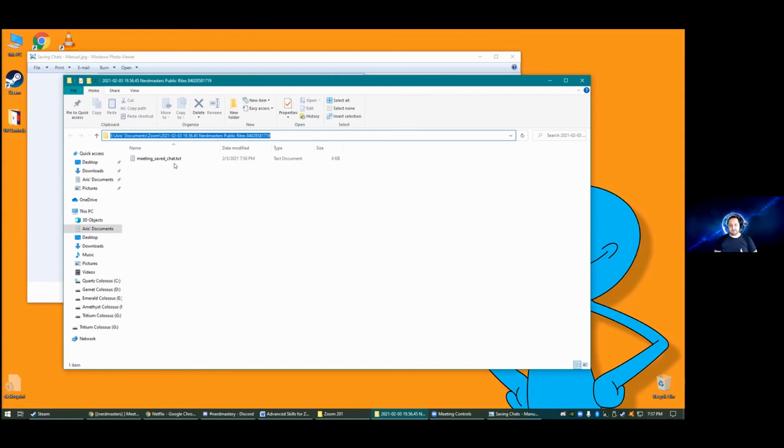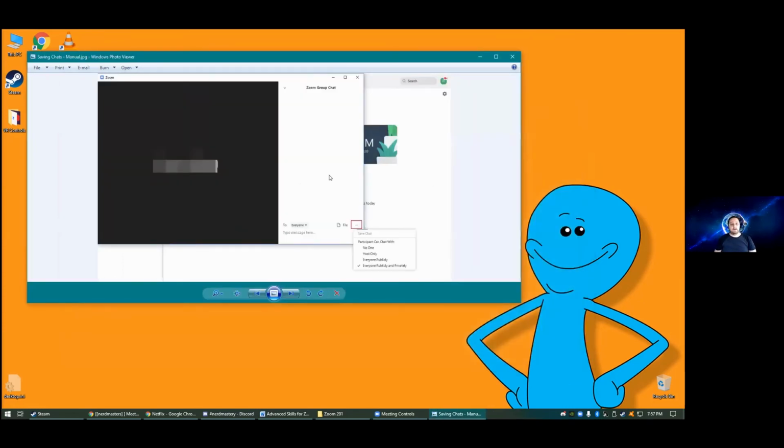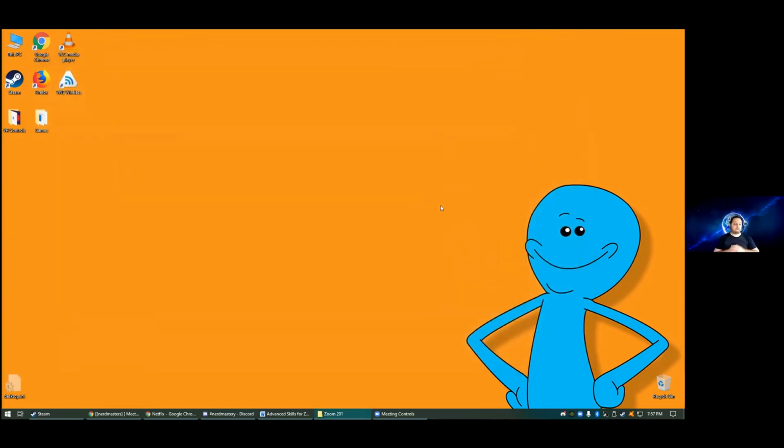I'll be honest, I email myself a ton of this stuff. This path here where it's my documents, Zoom, and the date. In this case, I've memorized it, but most things like this, email it to yourself. You'll save yourself a ton of time trying to find things. So saving chat is pretty straightforward. It pops up. You can bring it into a folder and save it. And they'll all be saved in that general area.